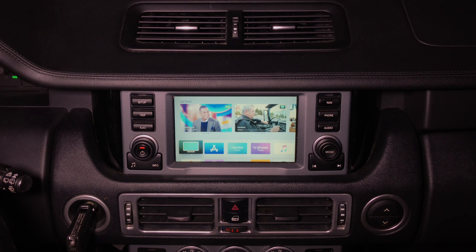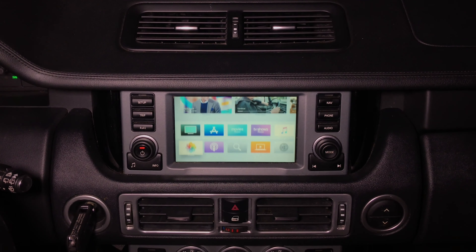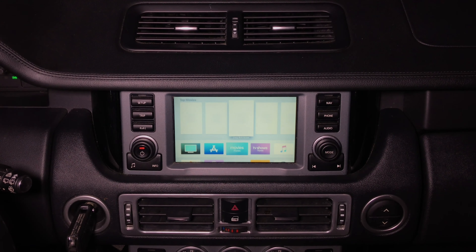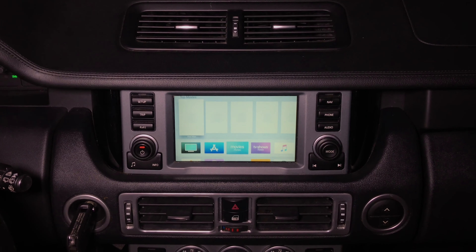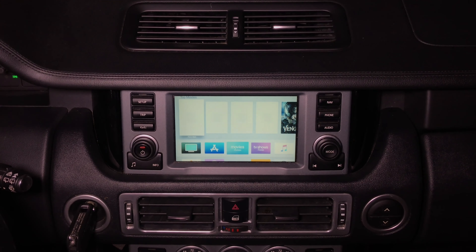Now, if you have Apple TV installed in the car and you have this remote, Apple TV can be hidden anywhere. Using the remote, you can go into any feature, watch any movie — you will just request. You will have to just use the Wi-Fi of your car or Wi-Fi of your phone. You can connect Roku Stick, Amazon Fire Stick. You can basically connect any device that you want.